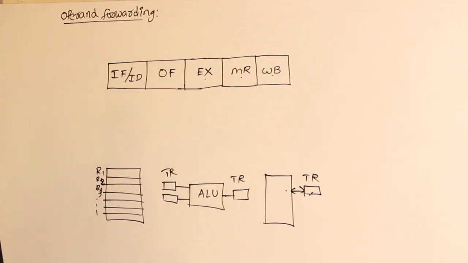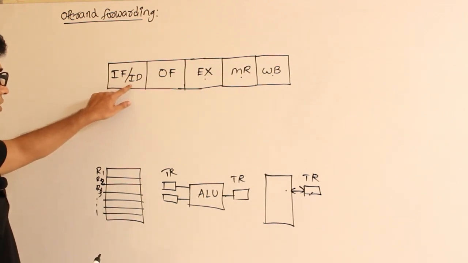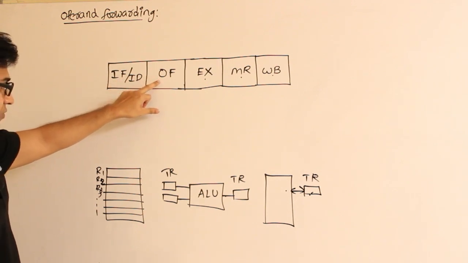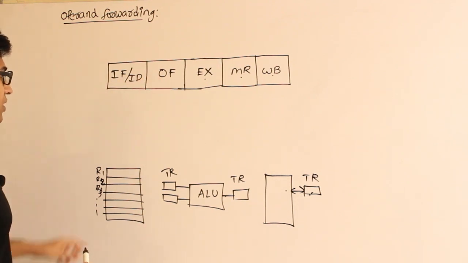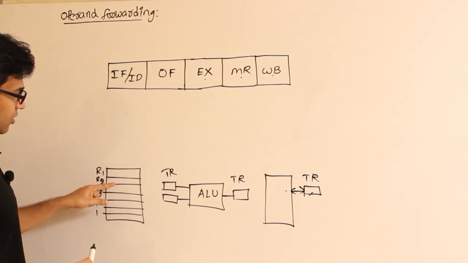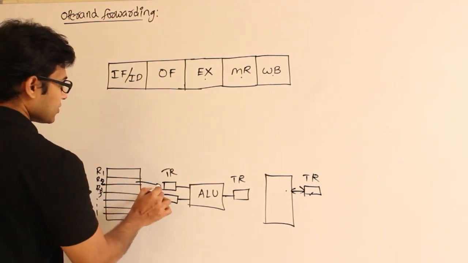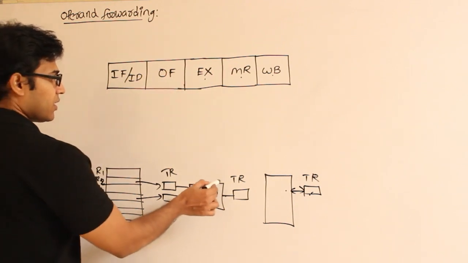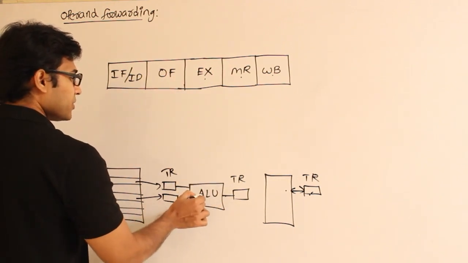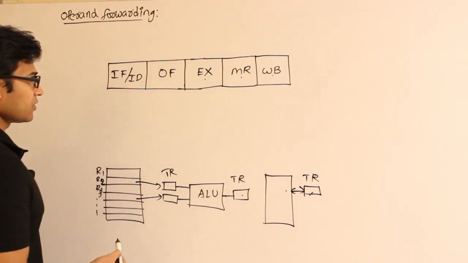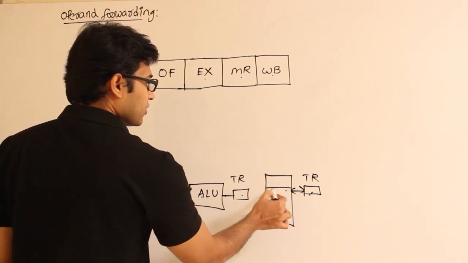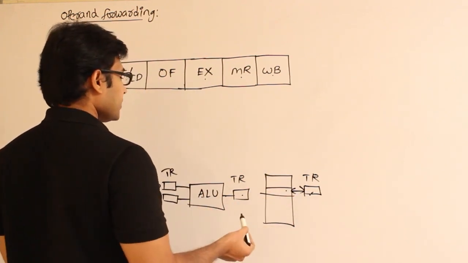So now if you observe, in instruction fetching and decoding, you are going to fetch the instruction from the instruction part of the memory. And in operand fetch, this phase will select the operands and read them into these input registers, okay. And in the execution phase, the exact operation is going to be performed here and the result will be written into this temporary register. And in this memory read, whatever you want to read from the memory or whatever you have to write, it will be written.